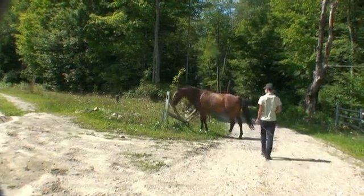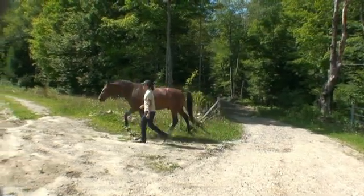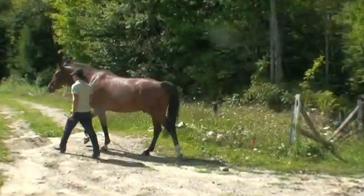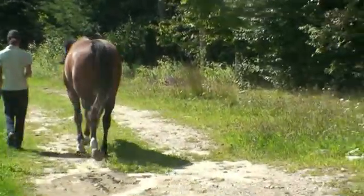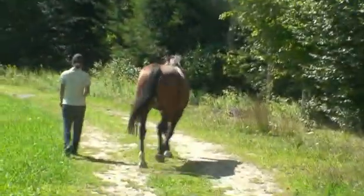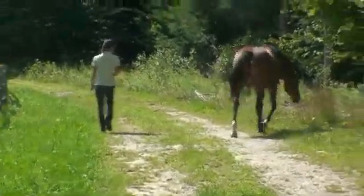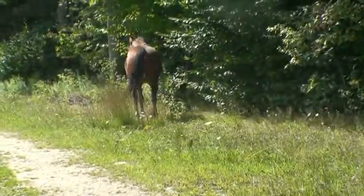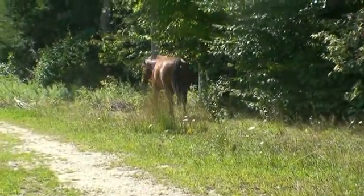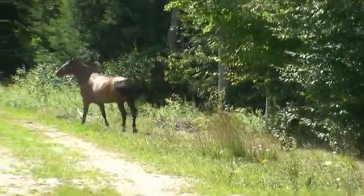So here I'm going back to ask him a little bit from leading from behind, and then I invite him to walk with me again. And we're working our way back down to the hayfields. And he's stopping for some snacks along the way, but you can see how as you work a little bit more with each exercise, it's getting better and better.